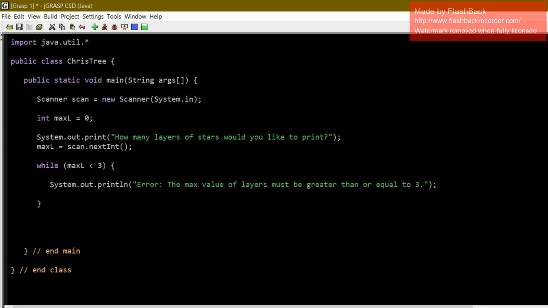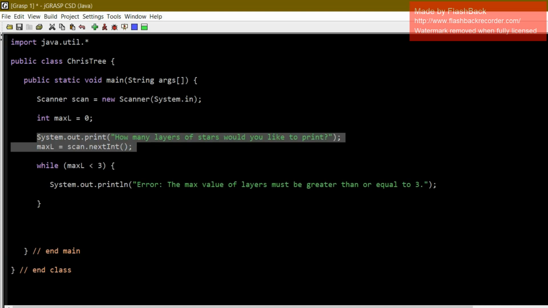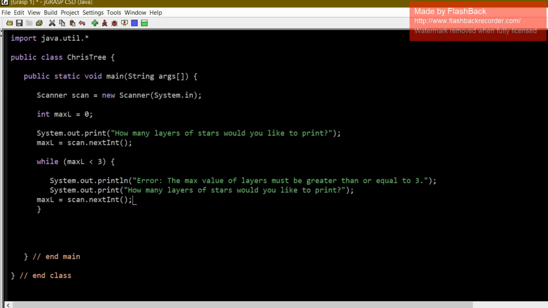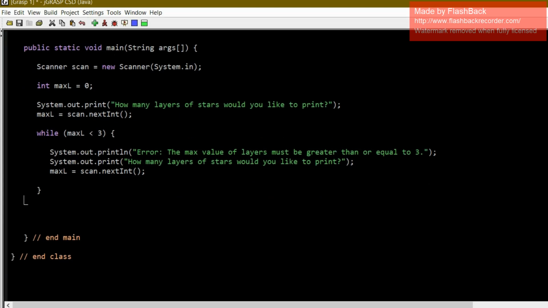Then we can just copy this over. So basically we have our validator here. We make sure that they input a valid value. Here's the end of the while maxL less than 3.